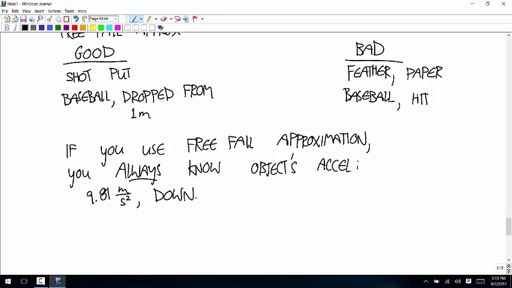Okay, so that makes sense when an object is dropping down, right? It's on its way down. But what about when an object is in projectile motion, you shoot it straight up? On the way up, is its acceleration down, or does it switch to up, or how does that work? The acceleration stays the same.